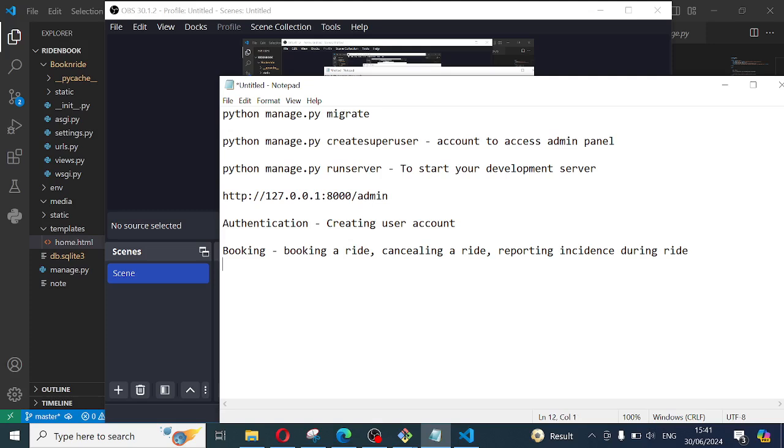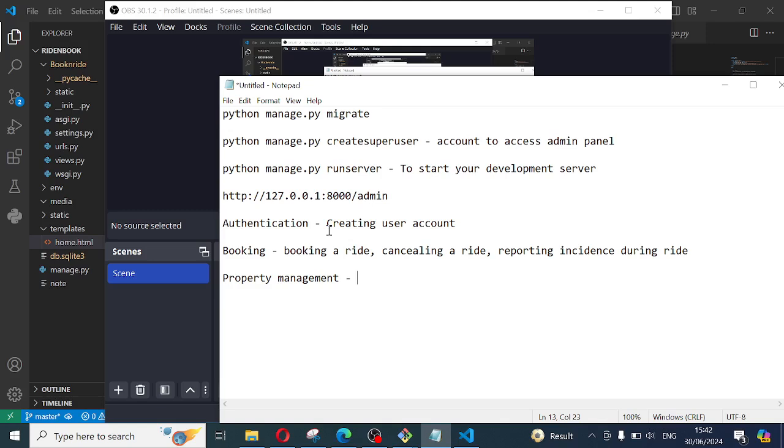Then we're going to have maybe an app like property management. In property management, individuals can list their properties, and hotels can also list their properties so that users will rent them. So I hope you understand what I'm trying to explain by apps.